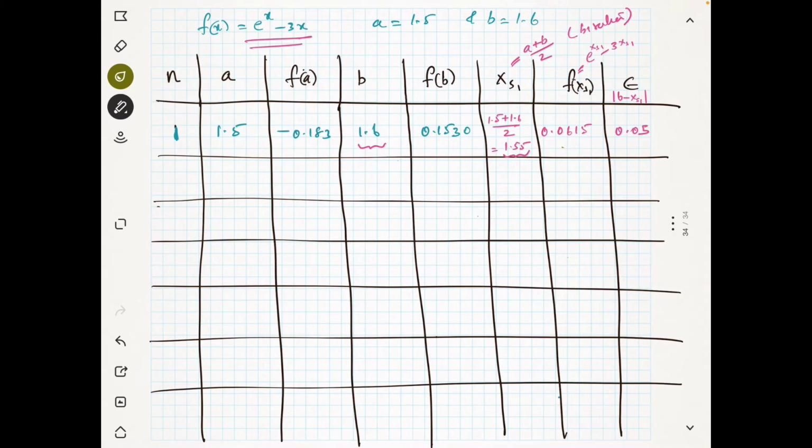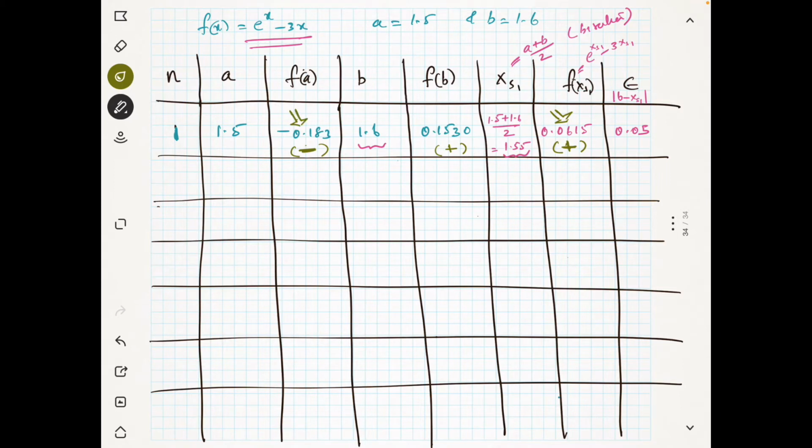Okay, now you see here that this value is positive. And f of b is also positive, and f of a is not positive, it is negative. So where is the solution? So you see this point, your new point, is positive and a is negative, so you will take this one also.